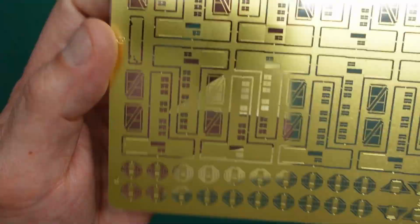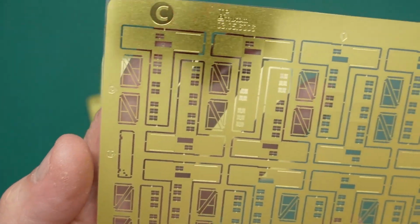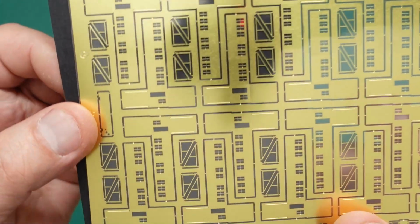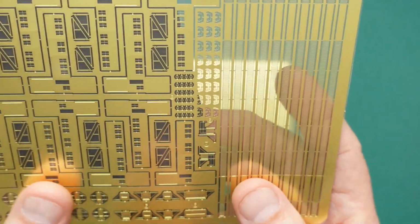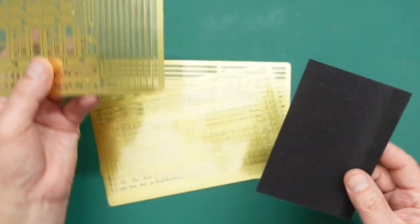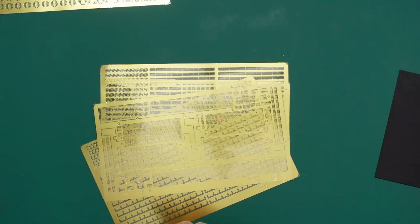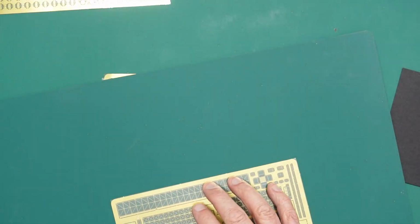And you've got these little platforms here. You can see there, I'll give you a close-up, there's a lot on there. We turn the light out because of the reflectivity. In fact, I have here a piece of black card. So that should make things a lot easier to see. A lot of repetitiveness, obviously, with a model like this. You're going to have countless things just repeated 10 times. So that's very nice. In fact, rather than using that black, why don't I use this green cutting mat? What I can do is place this photo etch on here. In fact, I can use this little one here, can't I?